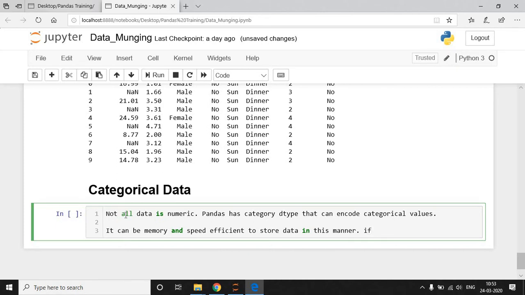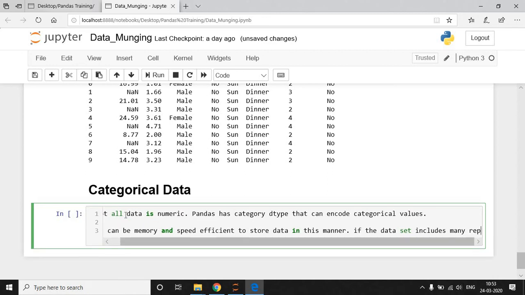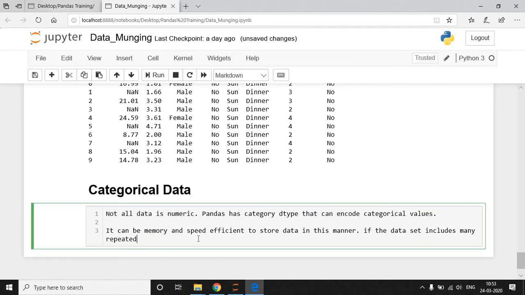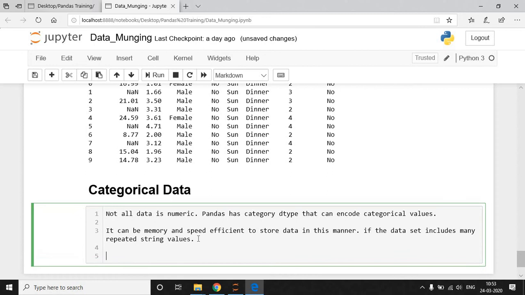Again I'm going to write: if the data set includes many repeated string values, then categorical data may be appropriate.